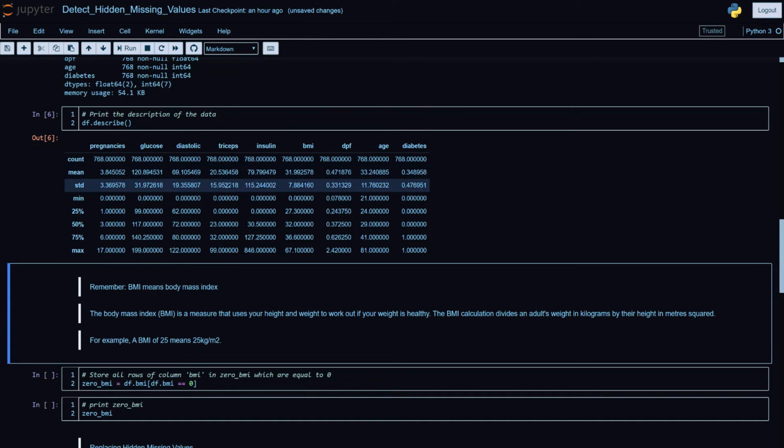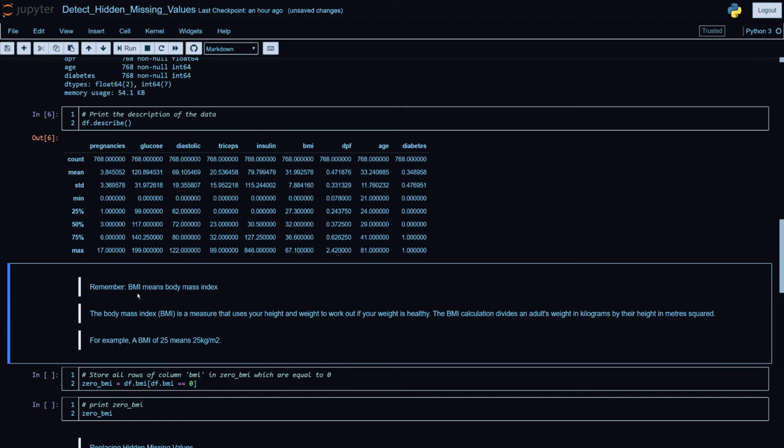It looks okay, and if you are new, you might see, oh, everything is excellent. But the question is, why is the minimum in this BMI 0? Does it make sense? Not to me.